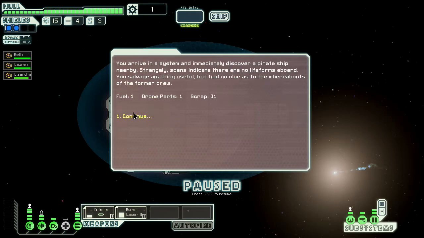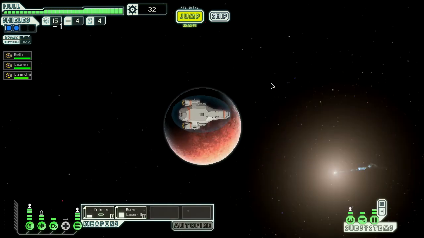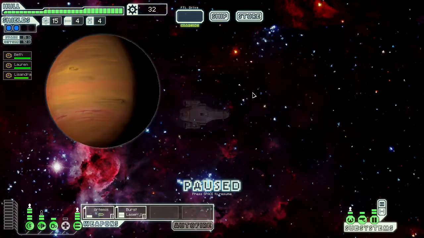You arrive in a system and immediately discover a pirate ship. Strangely, scans indicate there are no life forms. You salvage anything useful, but find no clue. Good job. That's exactly what we needed. Get another quest beacon here, so we can clear this out now.